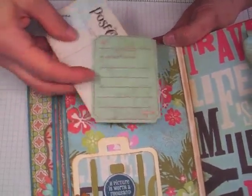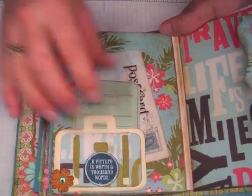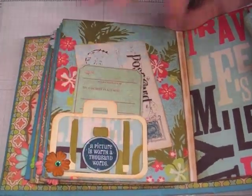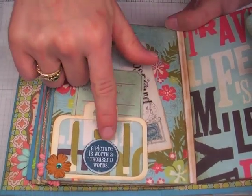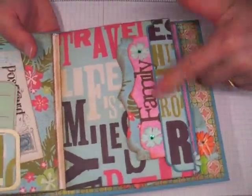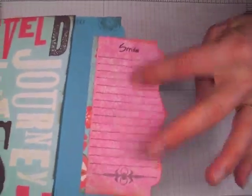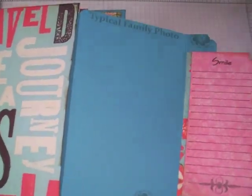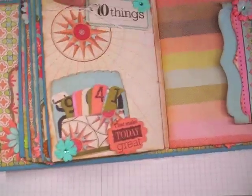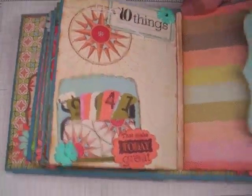A couple of the tickets and ephemera pieces from the Making Memories sets. I cut this out from the Going Places Cricut cartridge at 3 inches and stamped this Close to My Heart stamp — it says 'a picture is worth a thousand words.' Punched it out with a 1¼ inch circle punch and popped it up on Dimensionals. Added the Summer Bloom there. I used Plant and School Book on my Cricut and my Gypsy and welded that. More journaling here, the word 'Smile,' and then typical family photos — a fun family photo or silly, somebody has a funny face or eyes closed, as so often happens. I really like this page because it's a nice feature to have in an album.